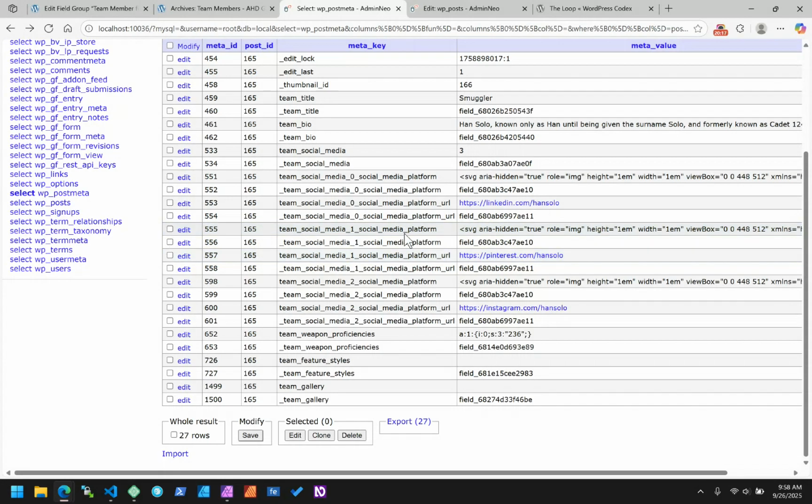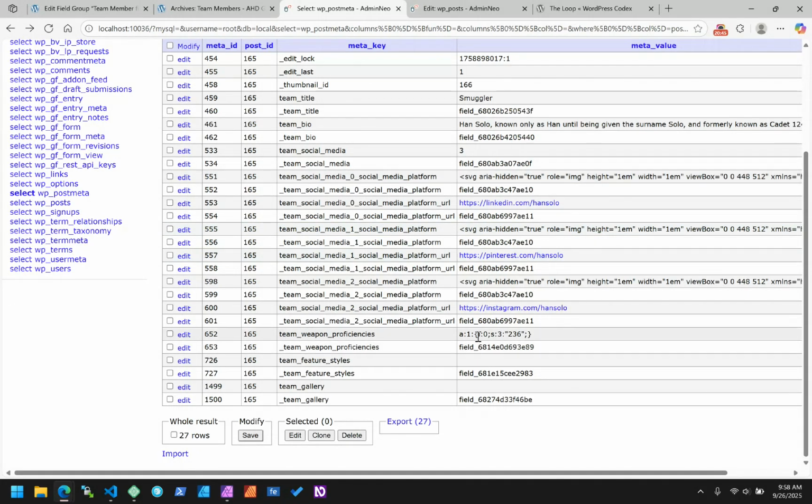And that means we're going to have to do something different to access that data, either in our programming or in GenerateBlocks. And GenerateBlocks does give you the means to access these things through a repeater. You can nest queries and do a post meta query instead of a post query.